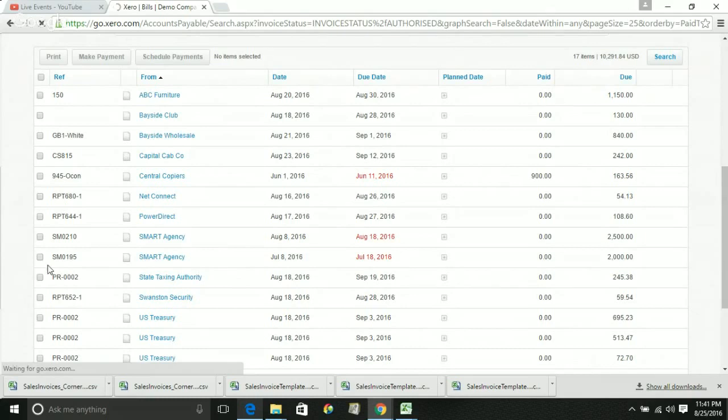For example, here is Smart Agency. And it is already due. You can see if it is due. And on this column is the due date and the paid, how much you paid already.